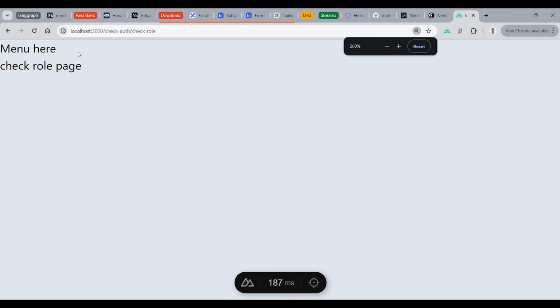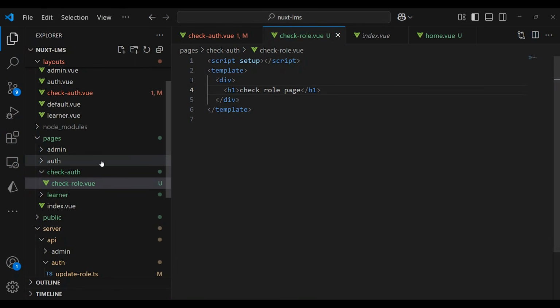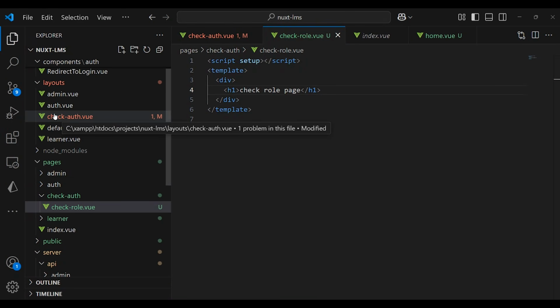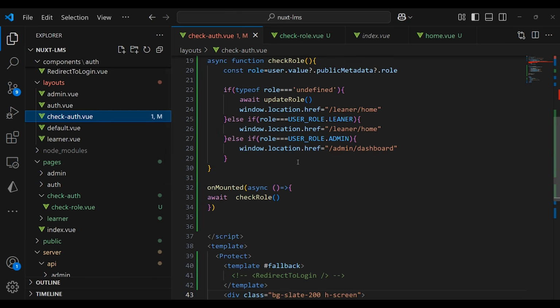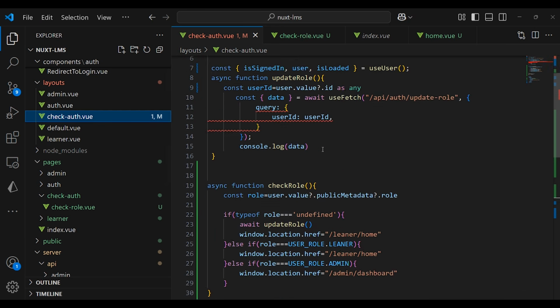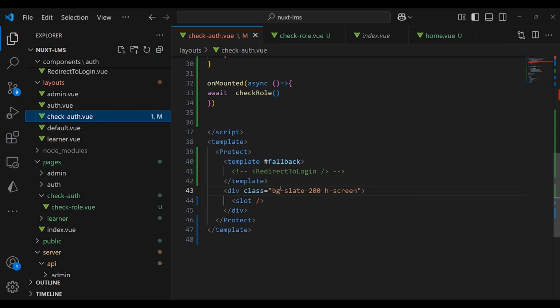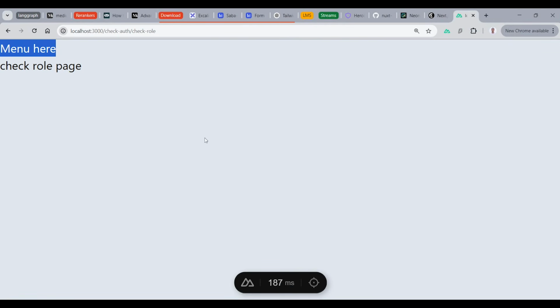I tap enter, and you can see actually we don't get anything in here. We have the menu here and check row. What I'm going to do, let me get into the check off. We are going to remove something in here. Let me see what we got here.